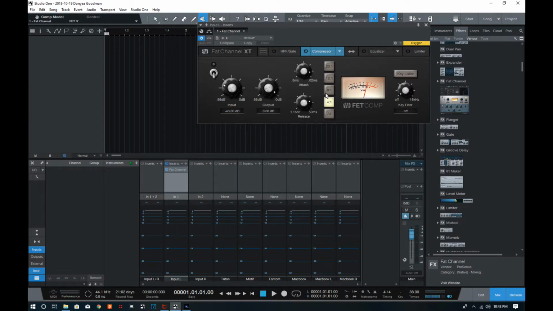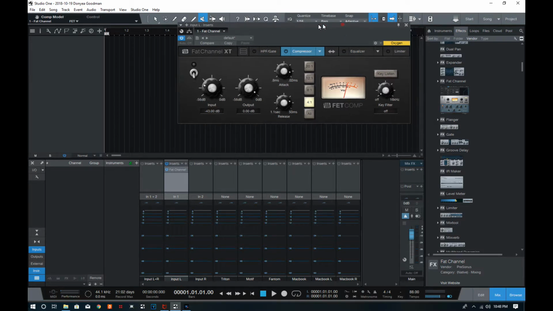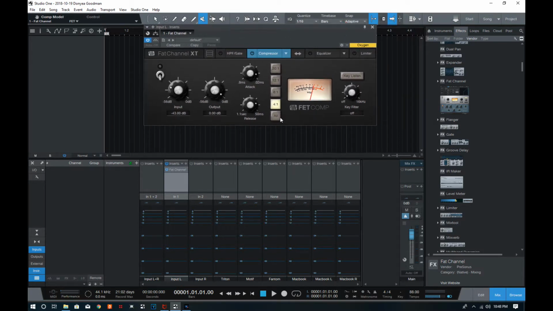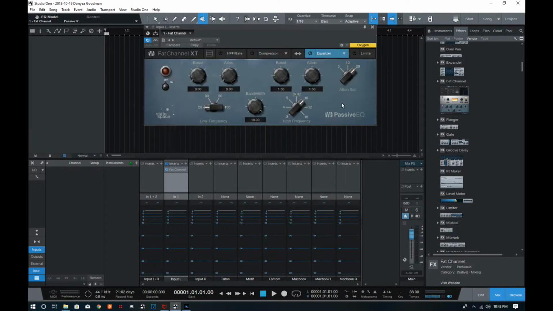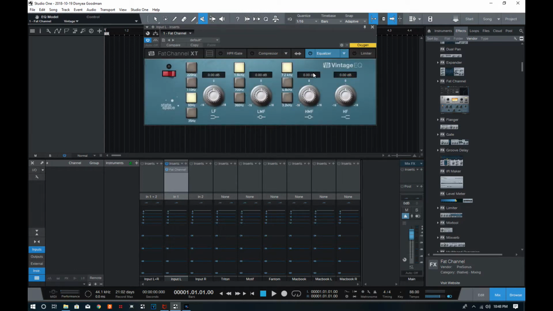Okay, same thing. All right, here's the other vintage compression. Matter of fact, this is the 1176. This is the Fairchild 1176. So I'm telling you guys, you're gonna love it. Check these vintage ones. Look at this, man. This is dope. I'm telling you, I use all of these discrete EQs and all that kind of stuff.